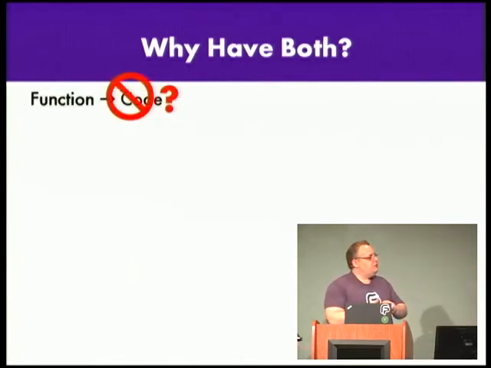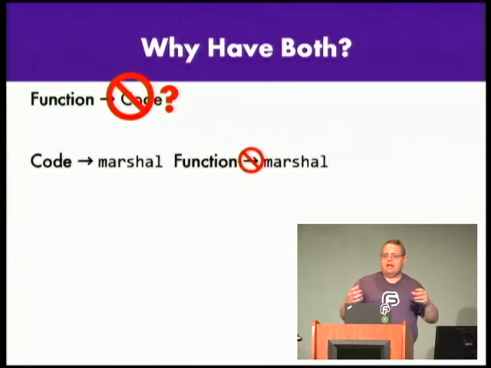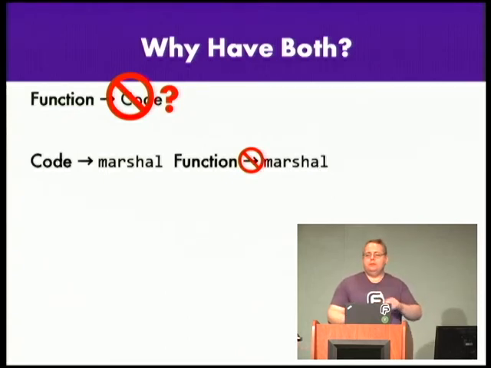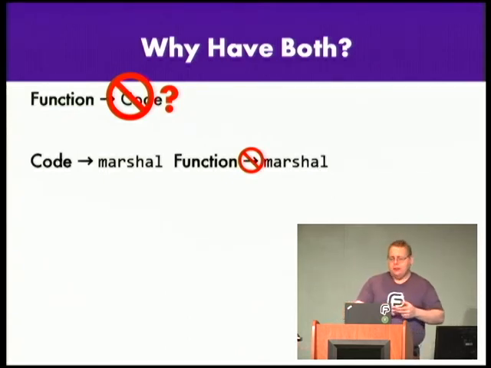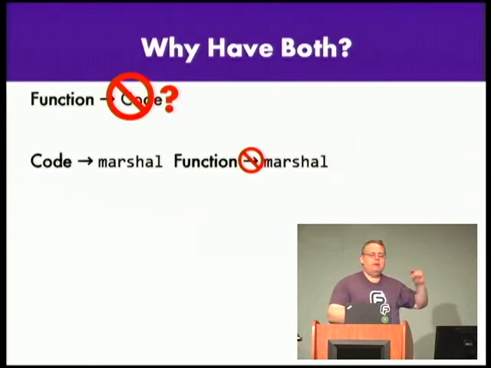My guess for this was because function objects have a whole bunch of data inside of them that can't be marshaled, and code objects are strictly marshalable. Now, what is marshal? Marshal is a binary serialization format. It's like pickle. It's built into Python, and you probably have never used it because you're not supposed to. What marshal is used for is .pyc files.